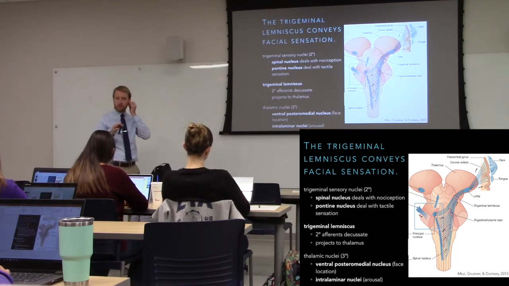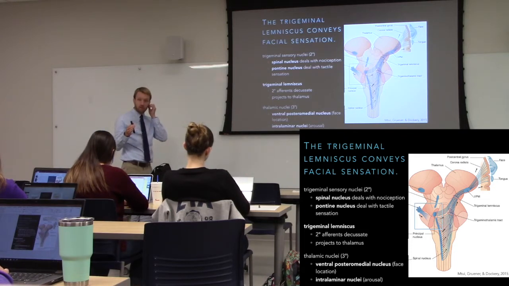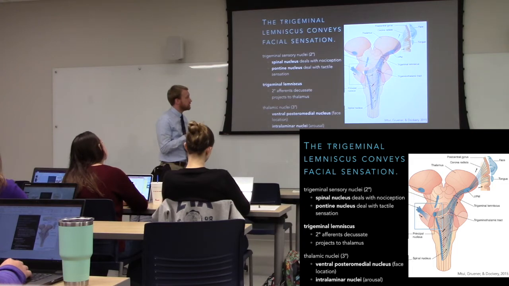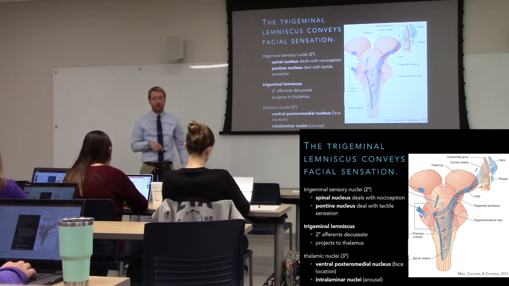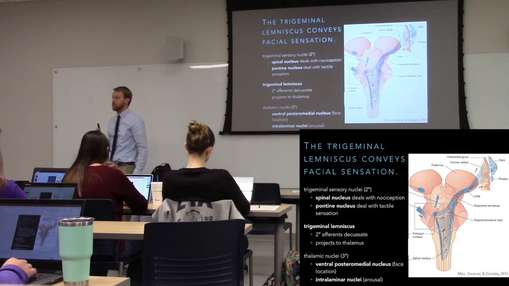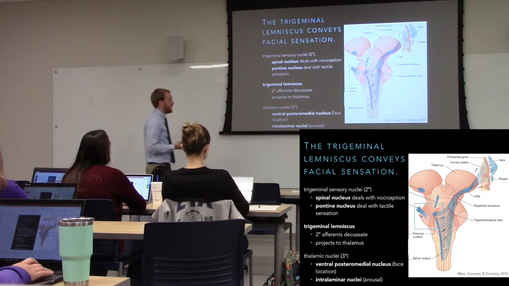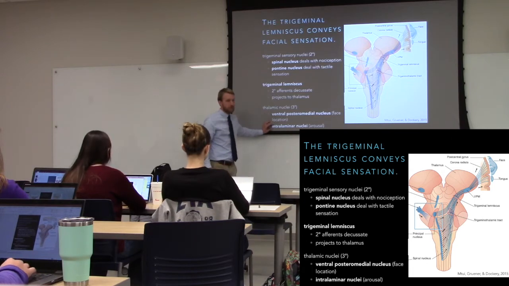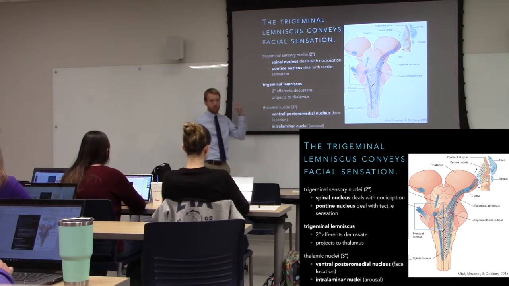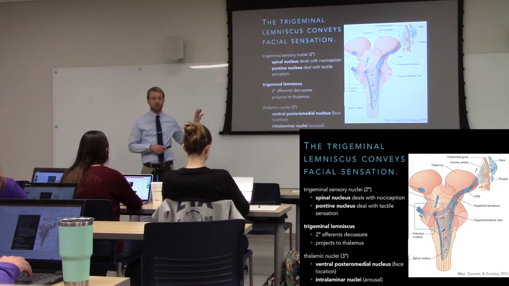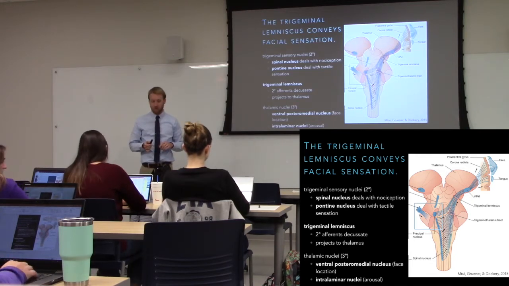We hit a different part of the thalamus. So now we're not in the ventral posterior lateral thalamus. Now we're in the ventral posterior medial thalamus. Whether you're in the pons or in this spinal nucleus, all afferents are going to arrive there in the VPM, ventral posterior medial thalamus. If you are a part of the spinal nucleus, you're also going to hit those intralaminar nuclei to create that general arousal in response to pain. So pretty similar to what we see with those spinal tracts as well.